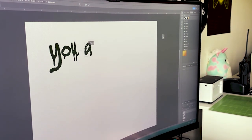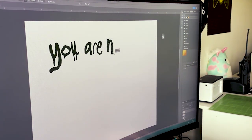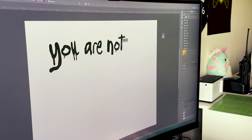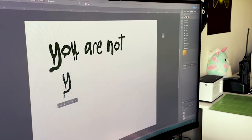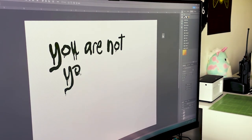And here I'm actually working on some stuff for Patreon. If you don't know, I have a sticker club over on Patreon where you can get stickers in the mail automatically without having to think about it every month. And it's something I really, really enjoy doing. I've been doing it for a couple years now, actually, which is hard to believe. About a year and a half, I guess. And first of all, it challenges me to make new stuff every month. I can't really go a month without making something new. And I really love that I'm able to actually send stuff to people who support me financially.